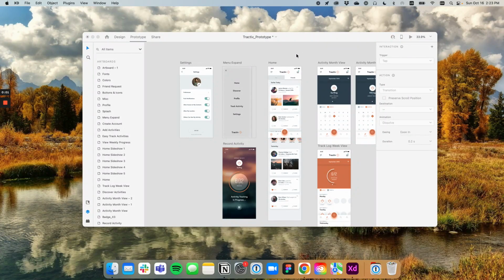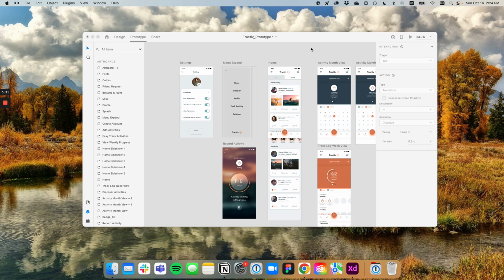Once we're finished with our screen designs, we can use XD to add actions and transitions to your layers. This is called prototyping, which allows you to add functionality to your screen designs so that you can mock up the way a user might interact with your website or mobile app. The best thing about tools like XD is that designers can easily mock up interactions without requiring a coding or developer background.